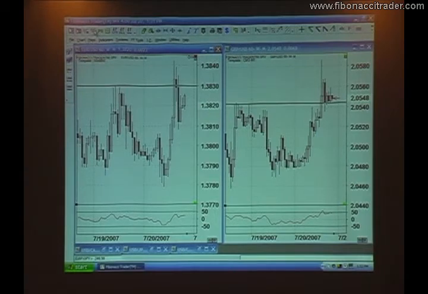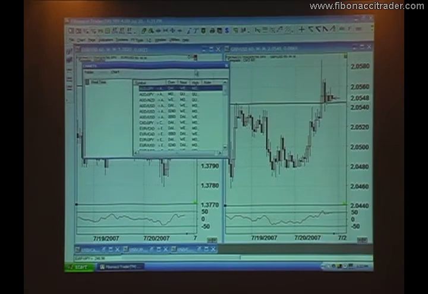So for example, when you go to your chart list it is going to show you every chart that you've loaded into a page in the software.